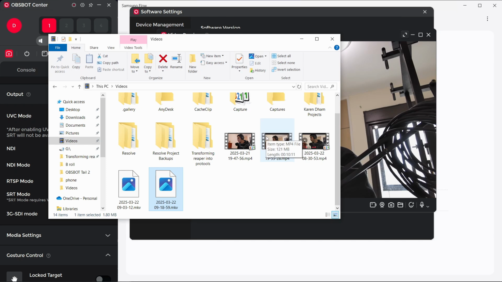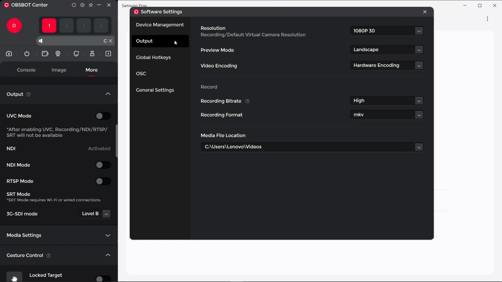Now, depending on your computer, you might not be able to get very high quality video from that, but nevertheless, you can do it. In the settings output, you can also change the format of that recording to QuickTime or MP4 or MKV. MKV means if you crash in the middle of the recording, you will not lose your video. And you can change the location to where it's recording it and change between hardware and software encoding.